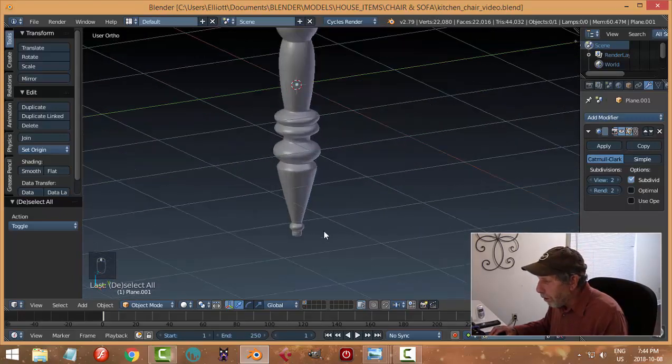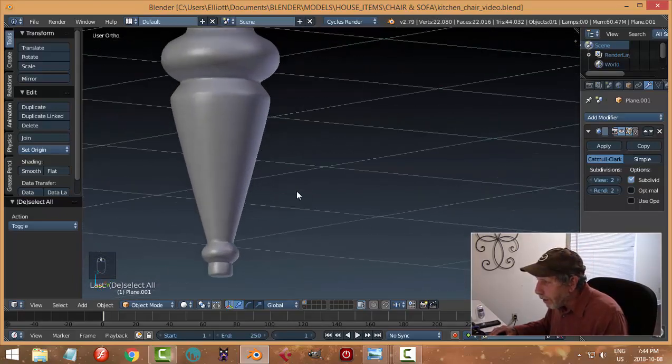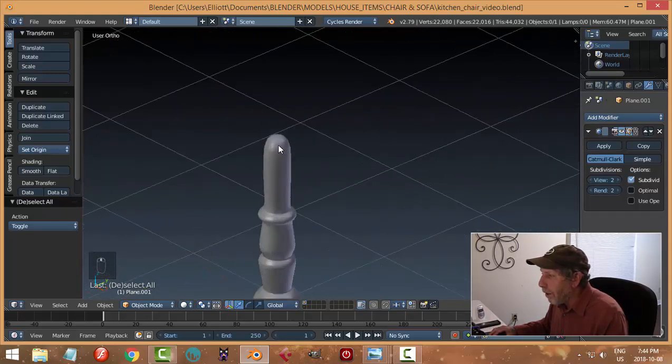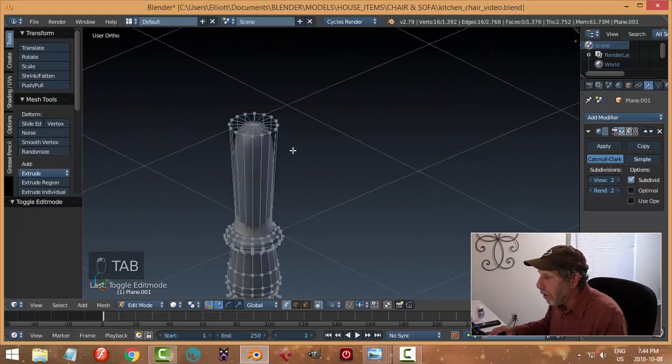This part will go on the ground. In fact, let's have a look down here. That's fine to the bottom. It's so small. And this part is gonna go into the top of the chair. And I could have just, let's say, if I delete that vertex, and let this out.